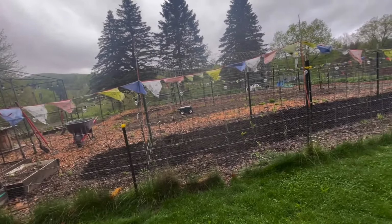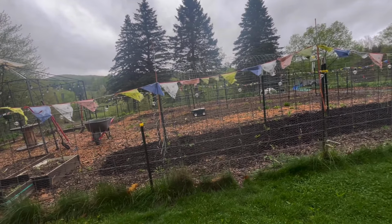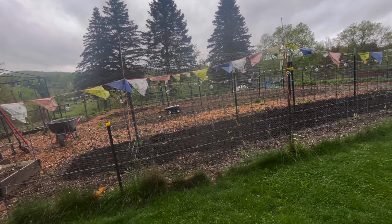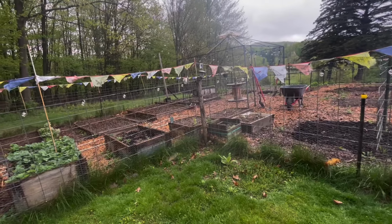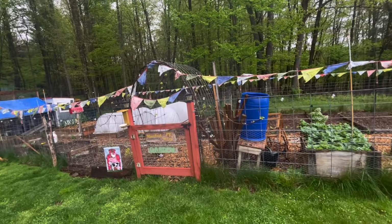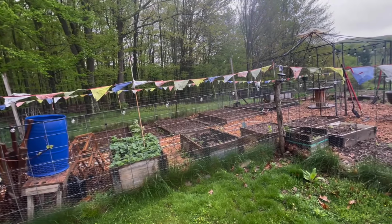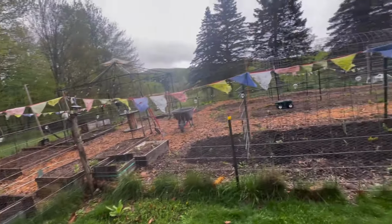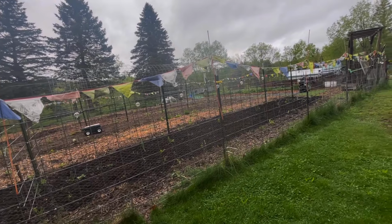This is a new part of the garden here. We have rows in this one. Tomatoes, melons, peppers, pole beans, bush beans, corn. And over here we have our raised bed area. We did start out, I believe we only started out with 6 raised beds. Nothing around them, just let them grow. Of course, the deer got into it and stuff like that. But that's just a short tour of the garden.